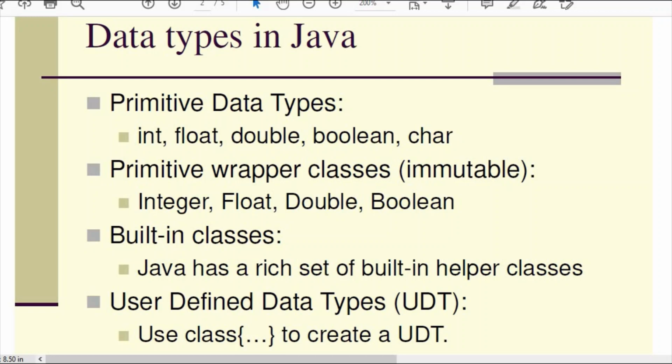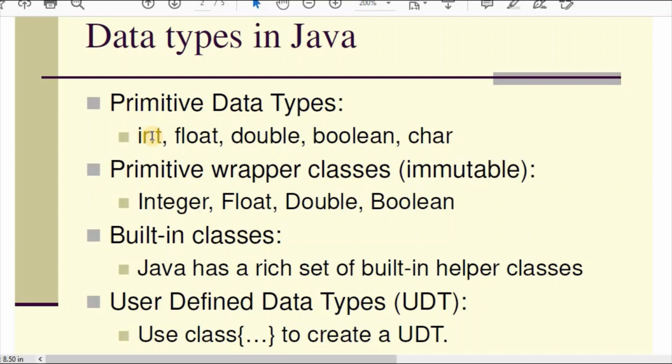We can categorize data types in various categories. For example, we can have primitive data types. Primitive data types are sort of concrete representations of your data in the memory of the computer. So for example, int. When you have an int variable or int data type, you know that there is one number, positive or negative, that is held in memory that represents that variable or that value, right? Or if you declare a float variable, you know there's one float variable that is in the memory. So that is why I'm saying that that is like a concrete representation of the data that you're trying to represent. So that is primitive data types.